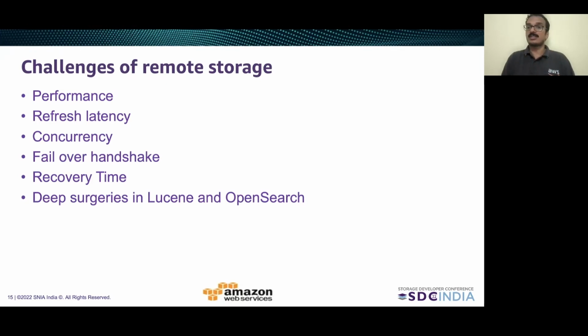innovation that we are doing in the storage area. Things like the Lucene engine, or any search engine for that matter, have not done such deep surgeries to support remote storage so far. So these are really deep changes that the OpenSearch project team is working on to support remote storage and remote translog in OpenSearch.